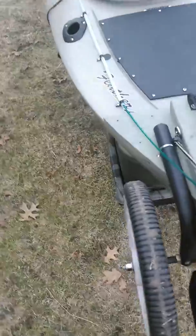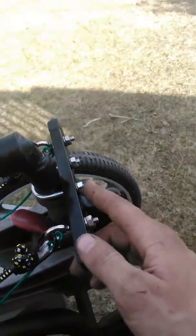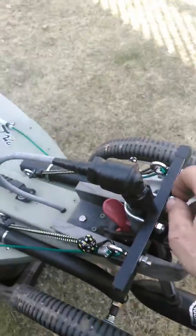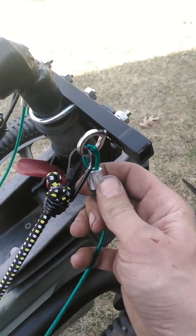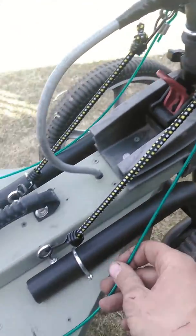Then I took a little piece of aluminum bracket and a clamp here. Put that on there. And I drilled two holes for the eye bolts. And then I took some clothesline. Some clamps, crimps, whatever. Some clothesline, $6, 50 feet.